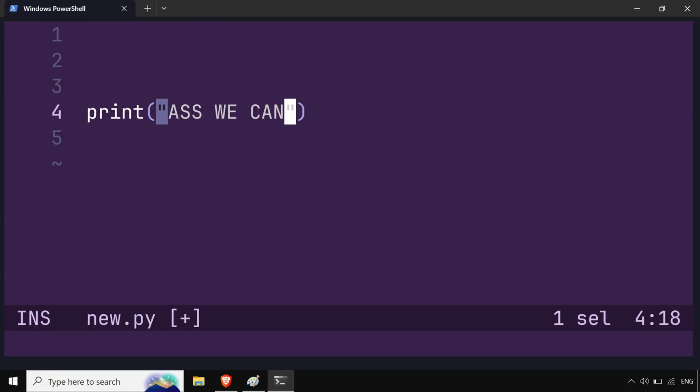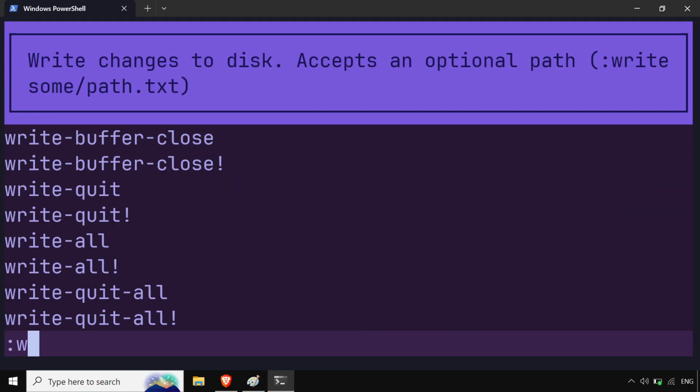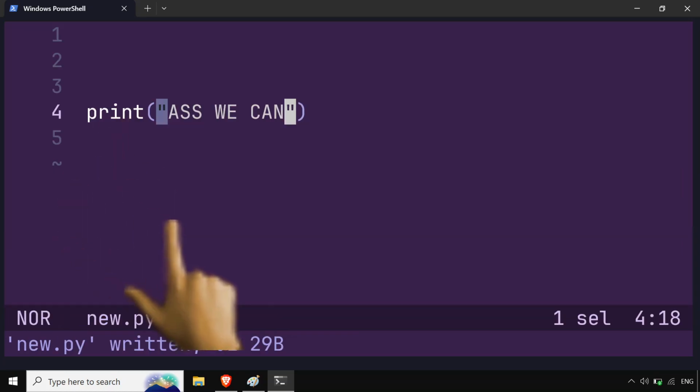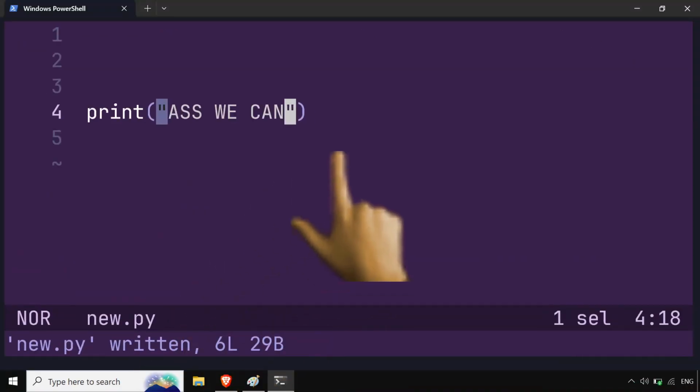Then what we're gonna do is we could either do a colon, oh wait, hit escape, because we're still in insert mode. So you do escape, you're in normal mode, do shift colon, and then we could either do quit without the exclamation point, or we can type in W, write, and then boom, you can just write this over here, and it's going to say that stuff was written.